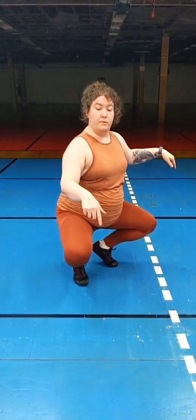3 more times, you can shake out your feet if you need to. Again, especially if you haven't been doing fencing the last 2 months, take it easy, do what you can, and take a little break if you need an extra stretch or you need water. 3, up, down, up. Last one on this side, up, down, up. Set it down, shake it out. So we're going to do everything on both sides today. We'll start with our dominant side so we keep it all together, but we're going to hit both sides today.